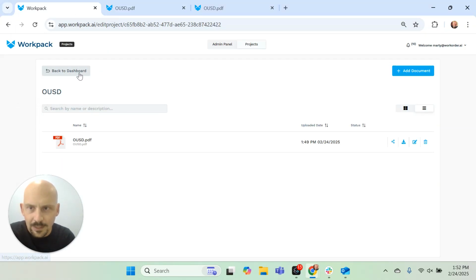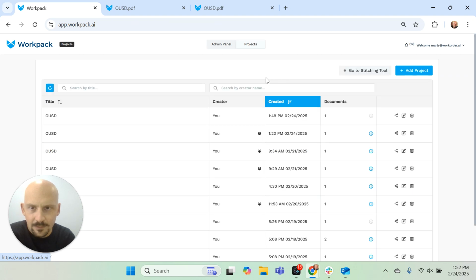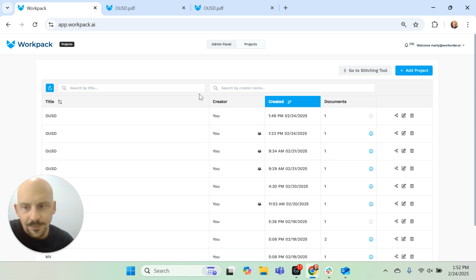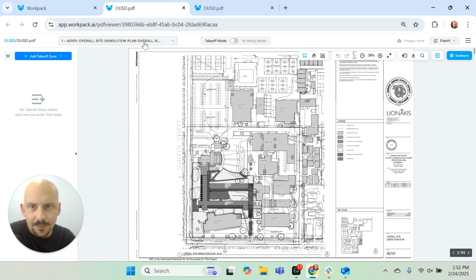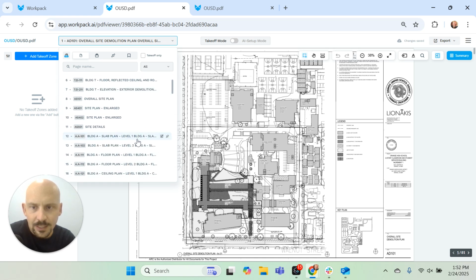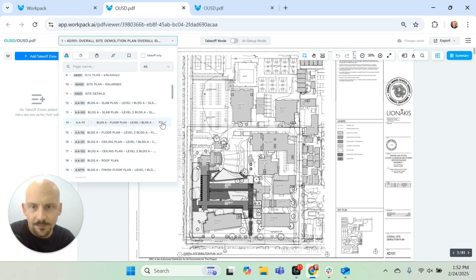It's web-based, cloud-based, so you can access it on any device. You get unlimited plan storage and sharing, so you can create as many projects as you want, upload as many files as you want. There's no file size limitation. You can upload Office files, zip files, and PDFs. Once you load the plans in, it picks up the sheet number and name automatically, so you can use this for navigation purposes. There's no setup required for this, but it's editable if you want to.